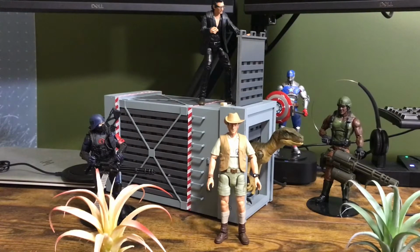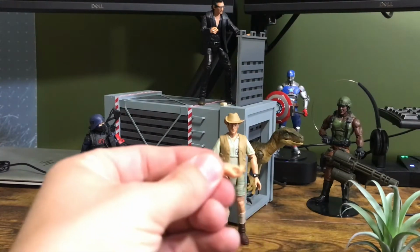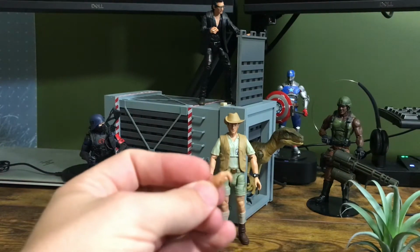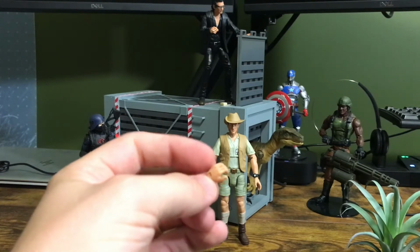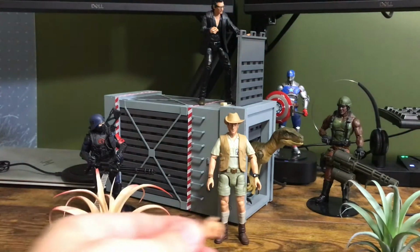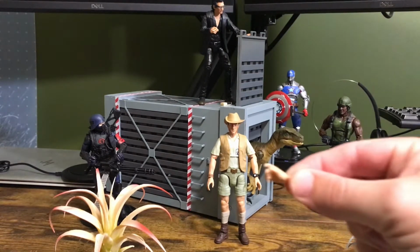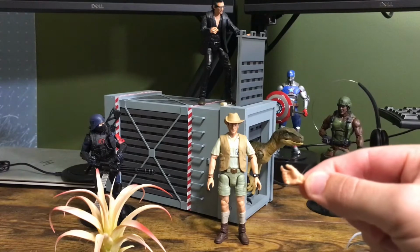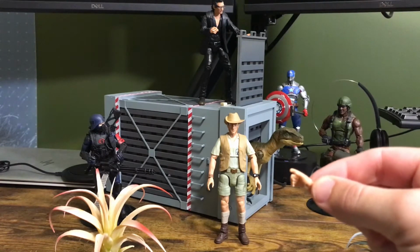And then besides just the standard hands that he comes with there already in place, we get, I don't know what you'd want to call this one, I guess a grasping hand for the front end of that cattle prod. And then we also get a trigger finger hand here. So you can see the nice separation on that. Looks like that should work out pretty well.